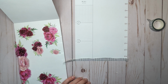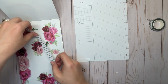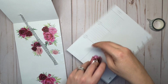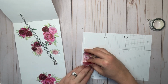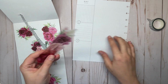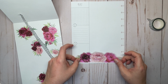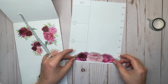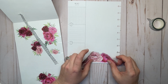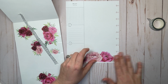Okay, I think I like it, but I want to put the florals down before I do the washi. So let's do that. Oh, shucks. I hate it when that happens. Try not to let it stick any more than it is already. I can get out the undo if I need to. Okay, crisis averted. I was just about to say I was thinking about whiting out that line, but I'm not going to worry about it. Now my page is wrinkled, so let me see if I can get it on there. Yeah, I think it's going to be okay.